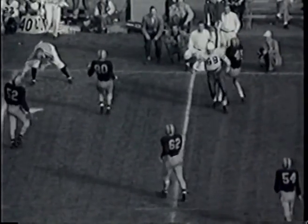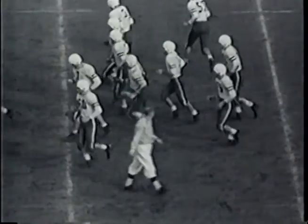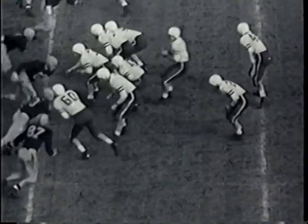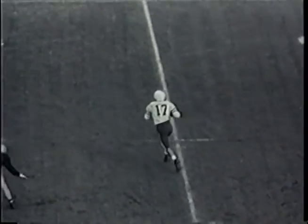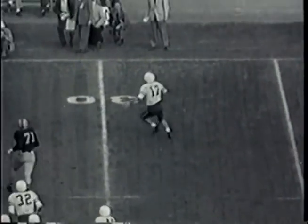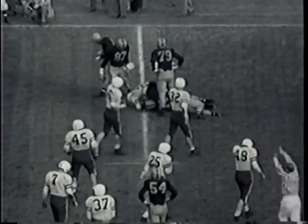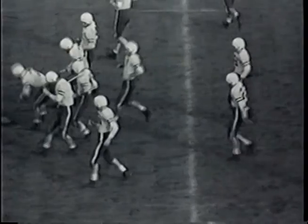Defensively in the Illinois backfield: Nethery at left halfback, Broski at safety, Stan Wallace at right halfback, and Borio and Popat backing up. Wide flank to the right — McCoy fades back to his own 25, runs off to the right to the 30, being cut back on the 30. He couldn't find anyone to pass — back on the 30 for a loss of four yards. A red flag has gone down on the field.